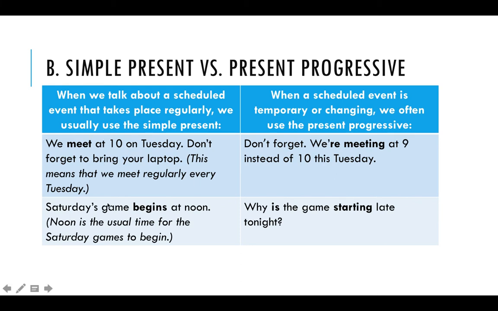Here, Saturday's game begins at noon. This gives you the feeling that this is the usual time for the Saturday games to begin. But if I say, why is the game starting late tonight? I'm talking about only this time. Right now, it seems that the game is starting late.